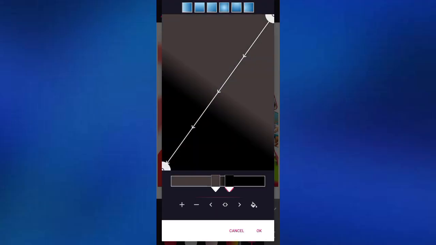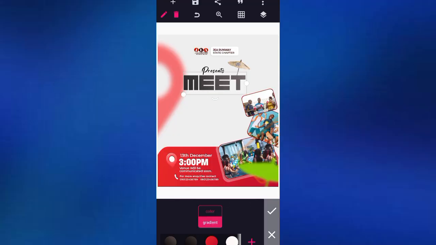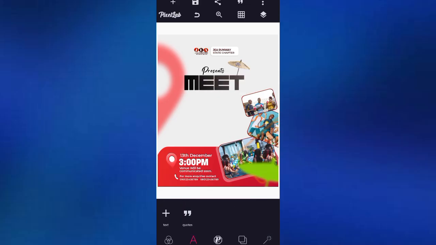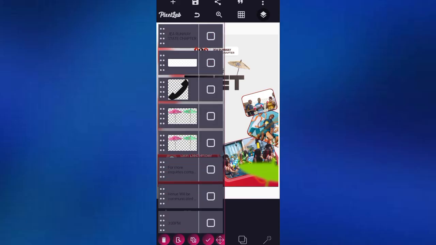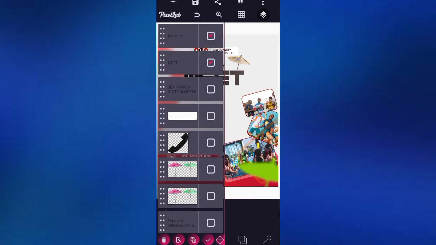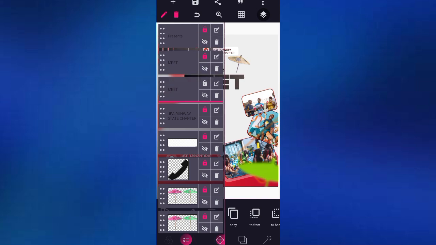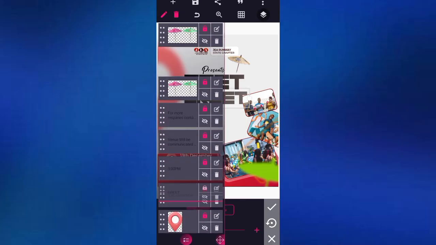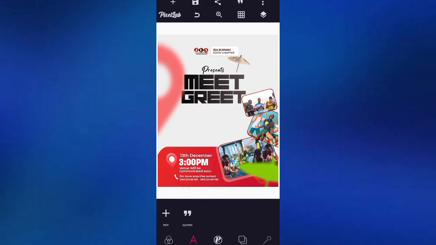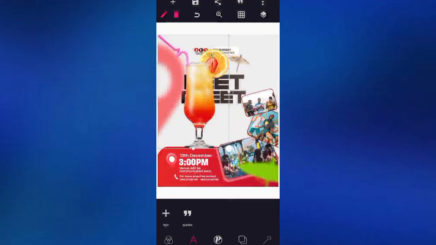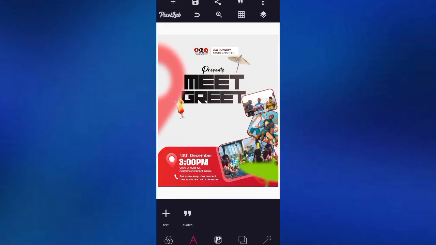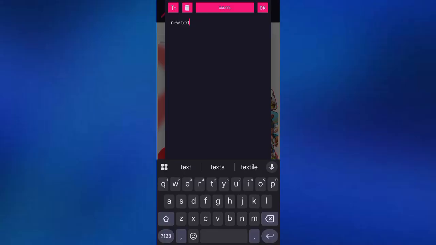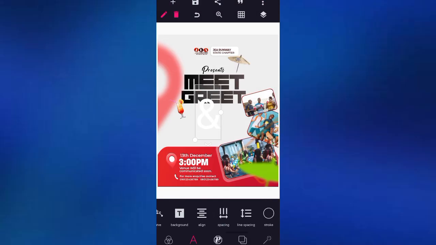I've already used the corporation font for a previous project, and I quite enjoyed it there, but it wasn't right for that one. So I can just use it for the main text right now. You can just reduce the spacing, and then you can just take this up. I'm just going to write great, and then adjust this. I'm just going to put in this cocktail cup with fruit in it.